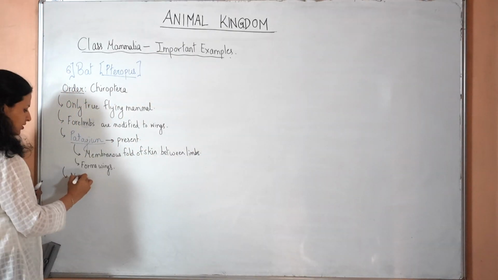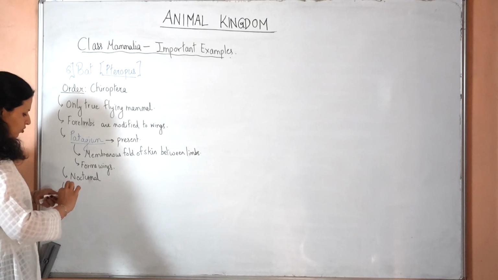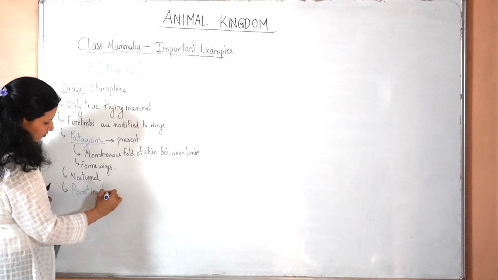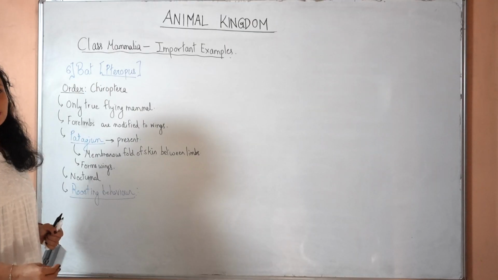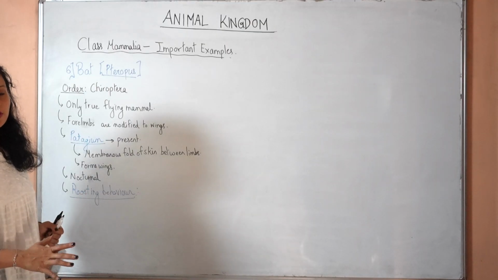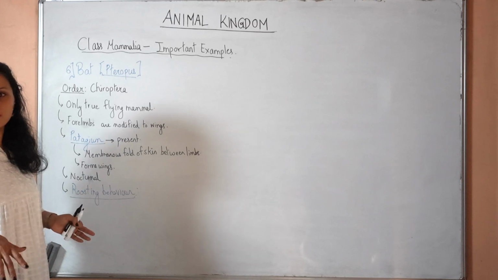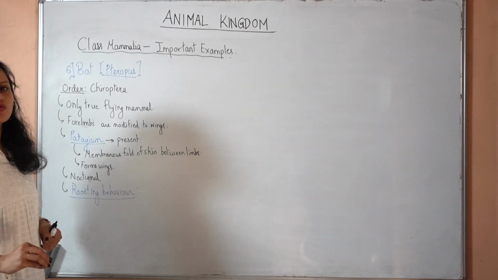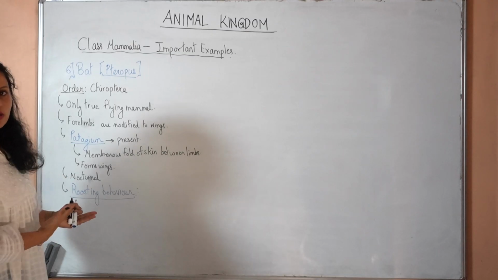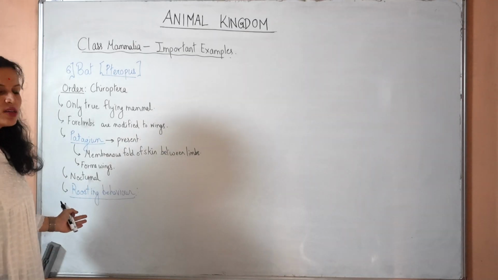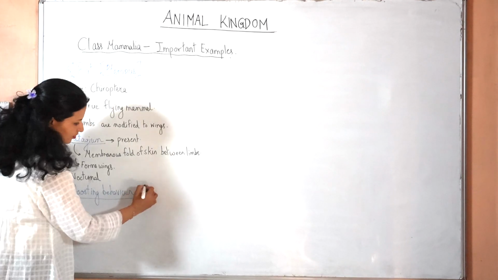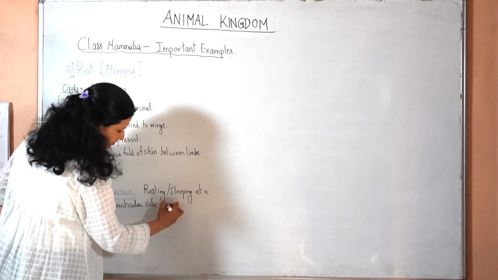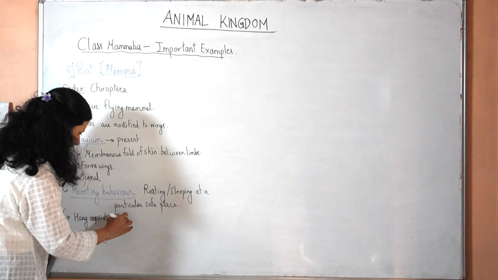It's a nocturnal animal and it shows the so-called roosting behavior, just like birds. A roosting behavior, what does this mean? You know how the birds rest at a particular place away from the predators, often many of them together. That behavior is known as roosting behavior, usually shown by birds, and we are talking about a mammal here. That kind of roosting behavior is shown by bats, resting or sleeping at a particular safe place, and they hang upside down while they are roosting.